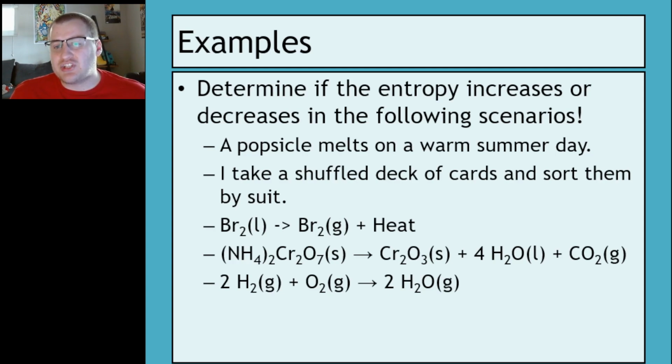Second, I take a shuffled deck of cards. Okay, so if I think about the shuffled deck of cards, everything is completely random. And I sort them by suit. Okay, so I'm sorting them, I'm organizing them, kind of like with my Skittles. I'm causing the system to get more organized, therefore entropy is going down.